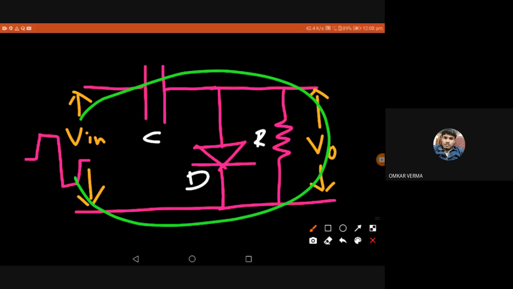This is the circuit. So what is the voltage across the output? It is Vin plus VC, the voltage across the capacitor. At that time, we have to make sure that the capacitor doesn't discharge, so that it acts as a perfect DC voltage. So what to do? The capacitor is not to discharge. That means we have to choose the values of C and R so that the RC time constant is very large, so that the capacitor doesn't discharge during the phase where the diode is off.